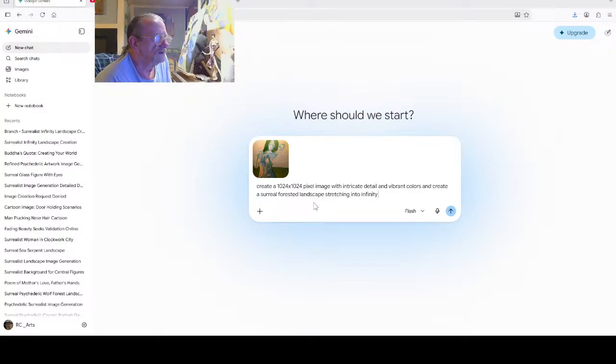Alright. But yeah, anyway, you can request image size. I do create 1024 by 1024 pixel image. And this one's with intricate detail, vibrant colors, and create a surreal forested landscape stretching into infinity.